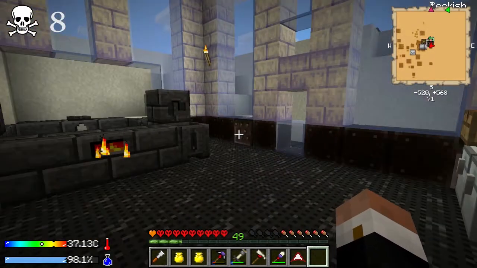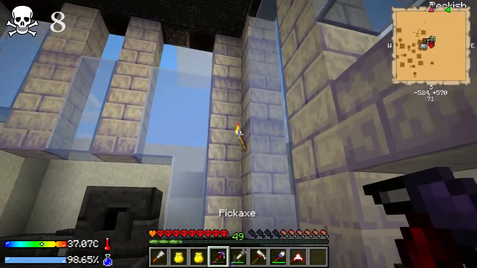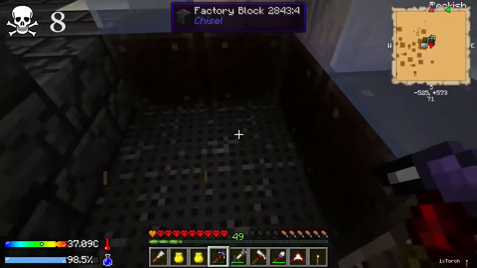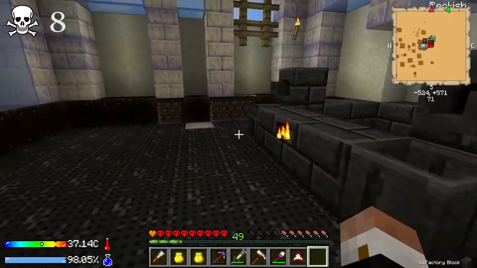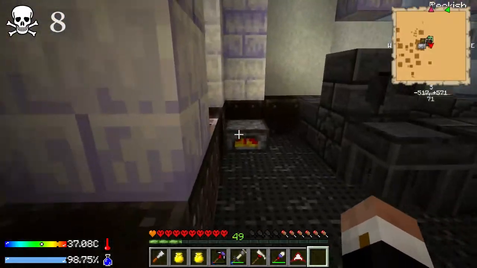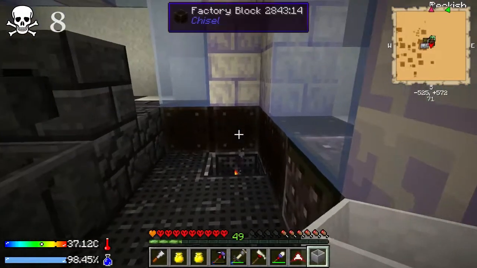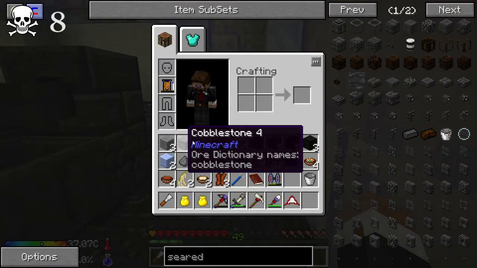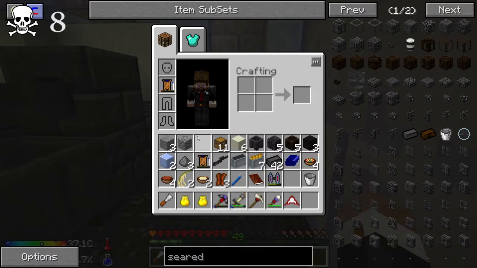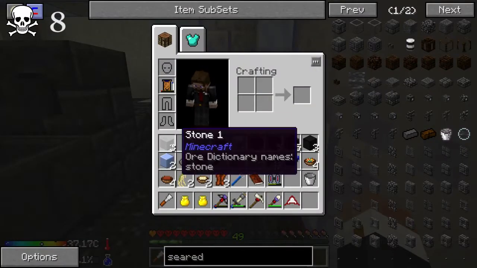So we need to get our crucible, and the more I think about it, I think we're just going to do this for now. I think it'll operate with just torch. We'll see. It's going to be kind of ridiculous if we can make lava using a torch. Let's see here. Ooh, I might. Well, you know what? I think we'll be okay. Is it four?